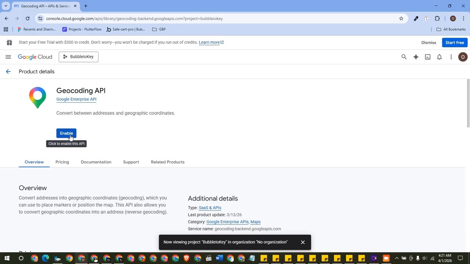This first one is Geocoding API, so let's enable this one. The other one is Places API, so let's search for Places API.